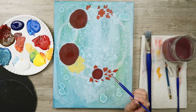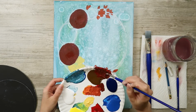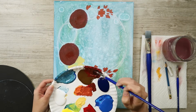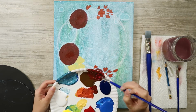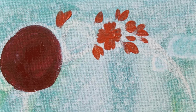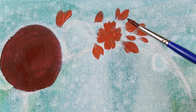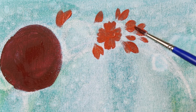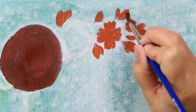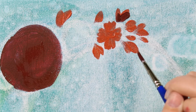So now what I'm going to do is add a second layer to them. So I'm going to go in with burgundy this time, and we're going to make them a little bit more three-dimensional by adding some outer petals. And it's very much the same as how we do the inner buds. So let's zoom in here, and I'm just going to do the same technique, that press and pull, and you're slightly overlapping them, but you still want some of that orange to peek through. And there we go.